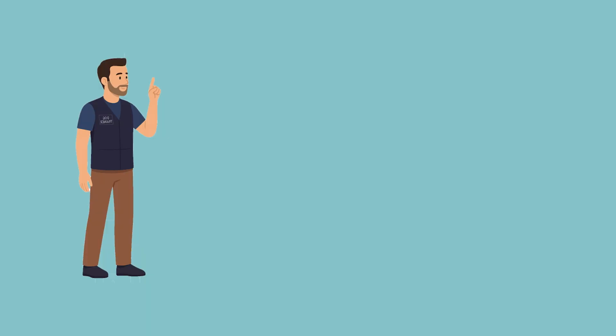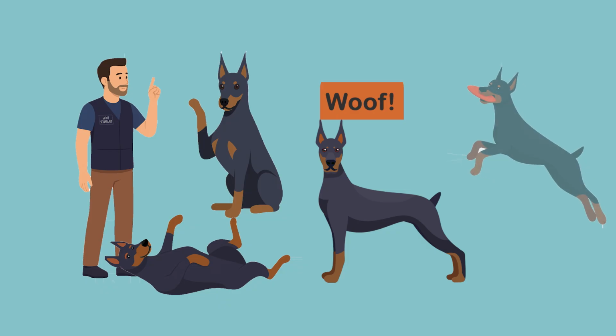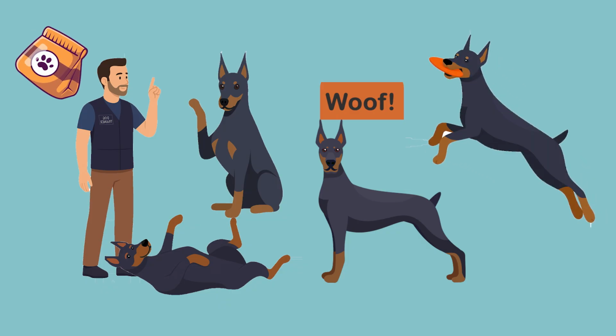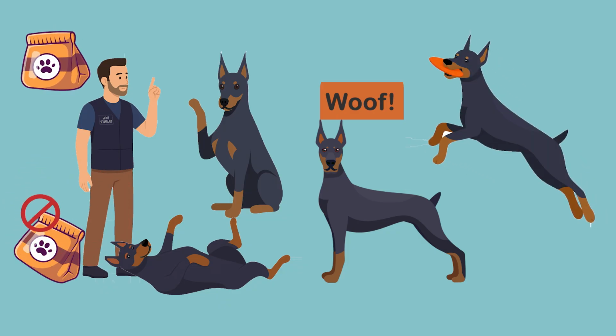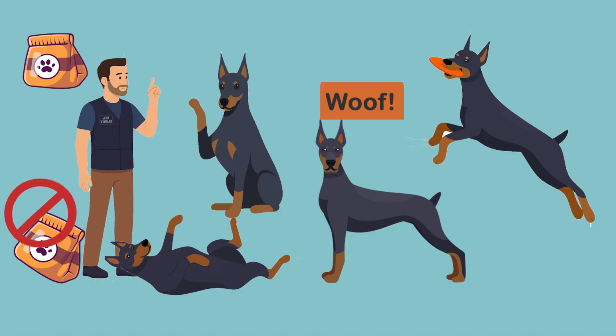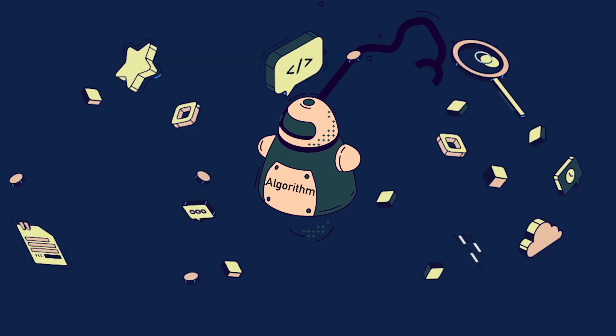Now, imagine you're training a dog. You want it to learn how to roll, bark, wave, or catch. You give it treats when it does the right thing and you ignore or correct when it doesn't. Eventually, it figures out what gets rewards and what doesn't, right? That's basically the idea of reinforcement learning. But instead of a dog, it's an algorithm learning what actions to take just by trial and error. It learns without anyone giving it the right answer. There's no labeled data set. It plays the game and gets feedback.